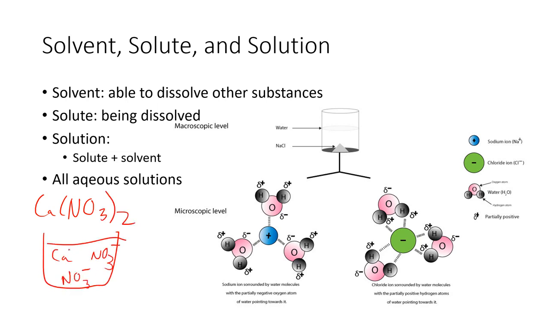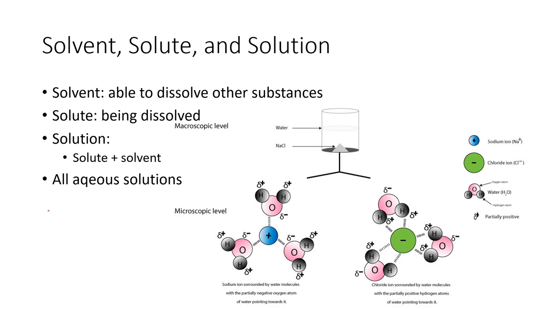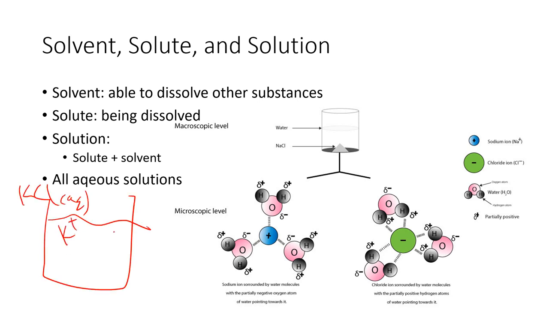Okay, or for example, potassium chloride. If you see potassium chloride with an aqueous symbol, all it means is that you have potassium ions here, chloride ions here, and they're not bonded together. There are water molecules surrounding these potassium ions. This would be hydrogen. Yep. Potassium chloride. And yeah, that is just an introduction to water.